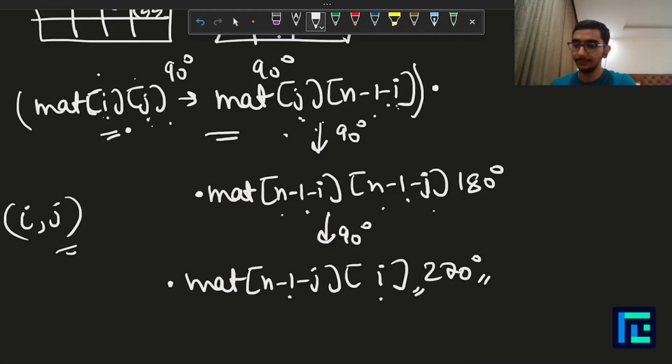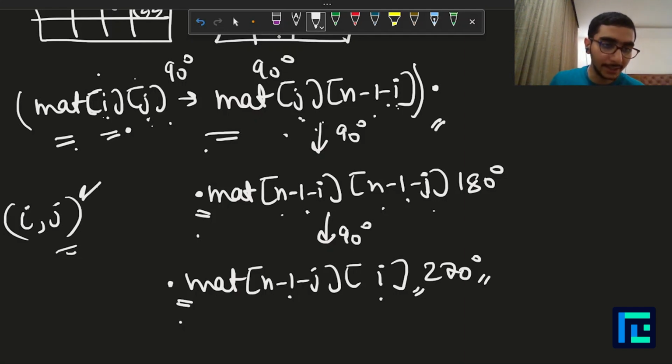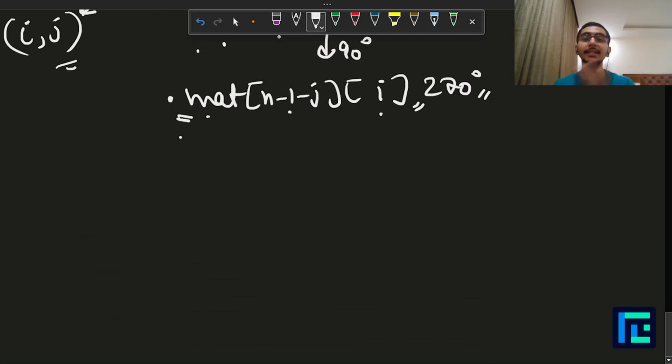So I'll repeat this once again. For all these four cells, if the original matrix contains the same value in all four cells, then no matter at which angle you rotate, whether 90 degrees, 180 or 270, it will remain the same, right? So essentially what you need to do is that for every i comma j, you need to ensure that all these four cells have the same value. And if they don't, you'll have to change some of these four values so they become equal. And how do you ensure that they become equal while maintaining the minimum number of changes?